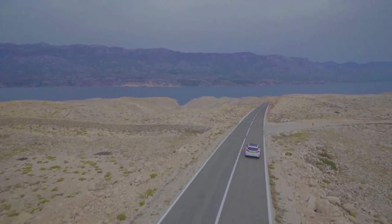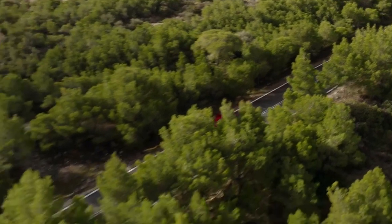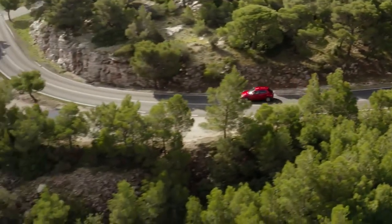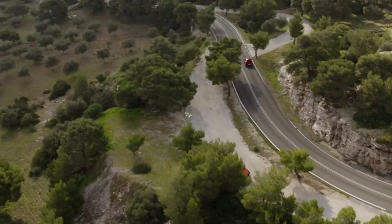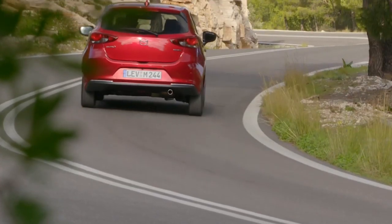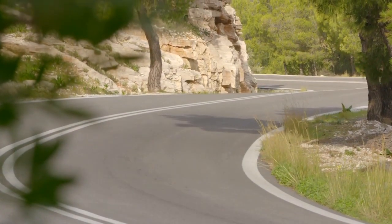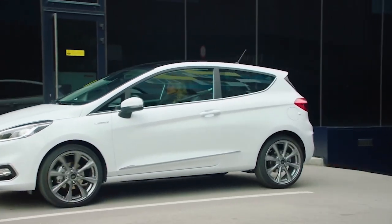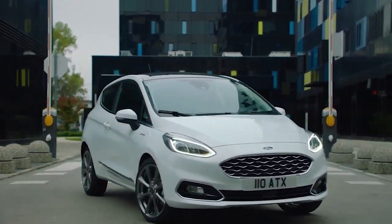The Fiesta is still one of the finest Super Minis around, and Trend trim is arguably the best value of all. It has plenty of kit and the driving experience is typically Fiesta sharp. The EcoBoost engine is excellent and efficient, while there is enough tech for modern buyers. The Mazda 2 is still a great Super Mini in many ways. It drives well, it's well equipped and good value, and quality is solid. However, it feels a generation behind the Ford, so makes less sense. Its powertrain also feels left behind by the new EcoBoost-equipped Fiesta.